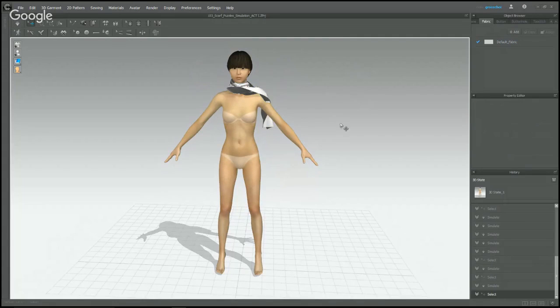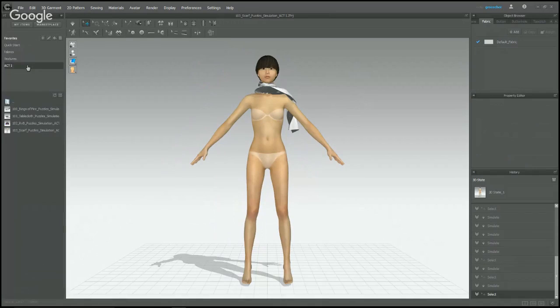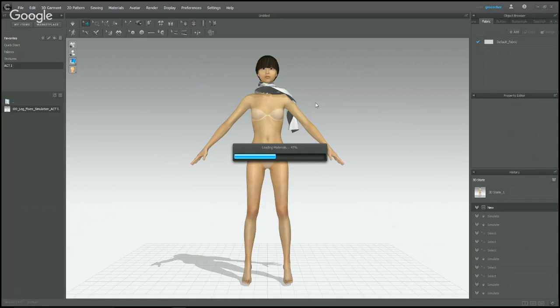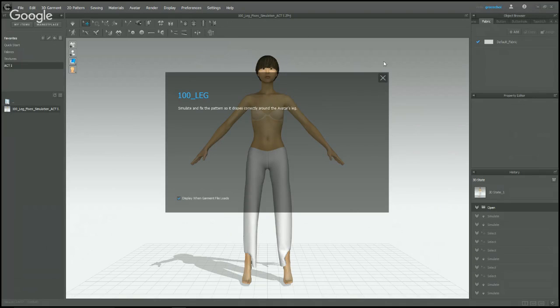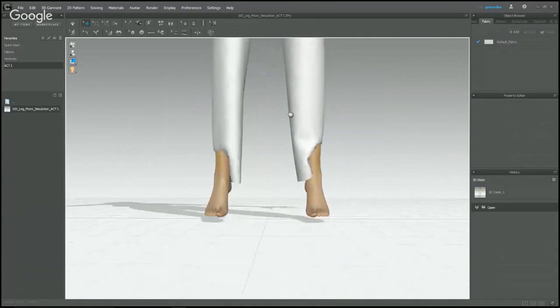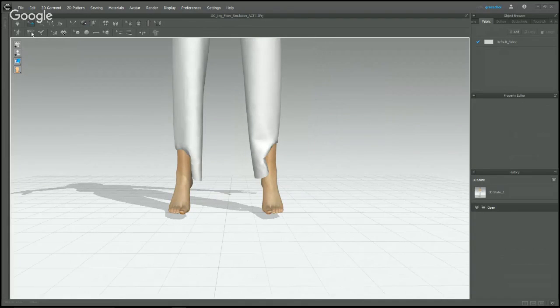Okay, so let's go back to our library really quick. All right, and double click on that folder with the 2 dots and move to the B fixes folder. Let's load the only file in there, 100 leg. And done. So this time we're going to fix the simulation in the file. So let's go ahead and turn on simulation. You can do that either by pressing the icon or pressing the spacebar.